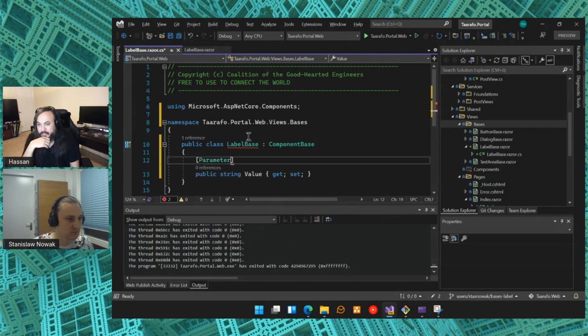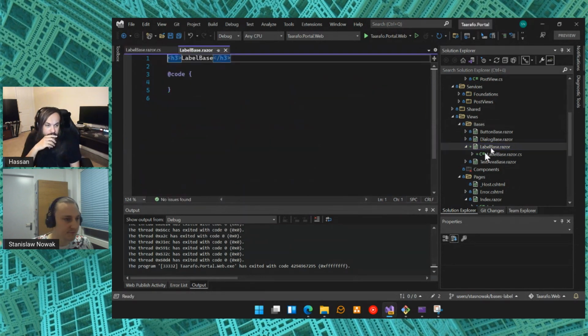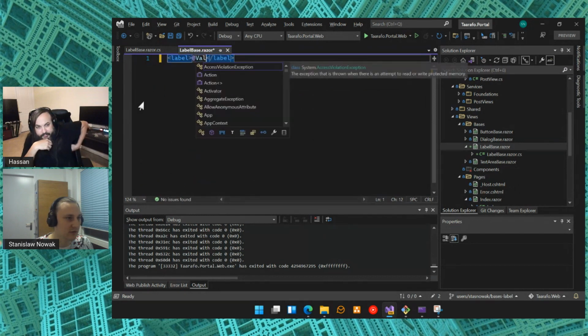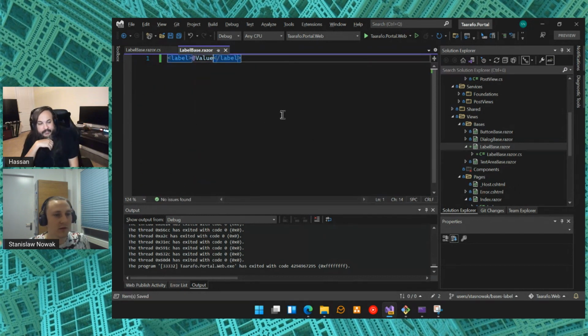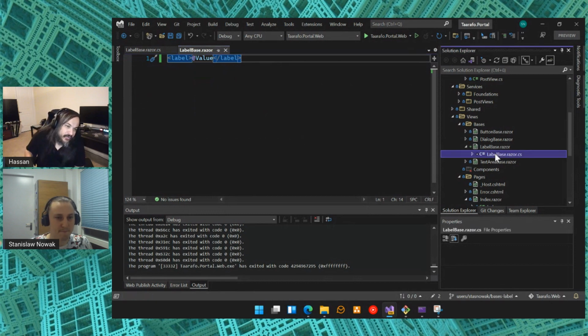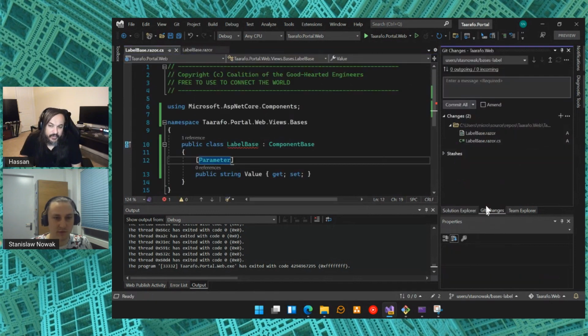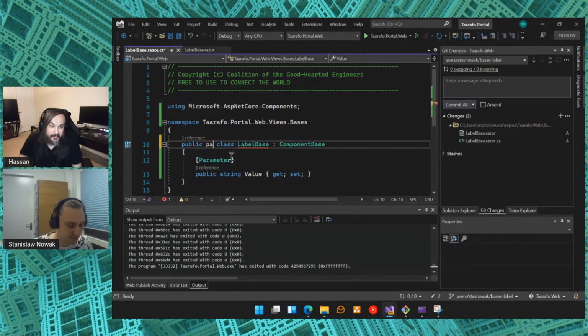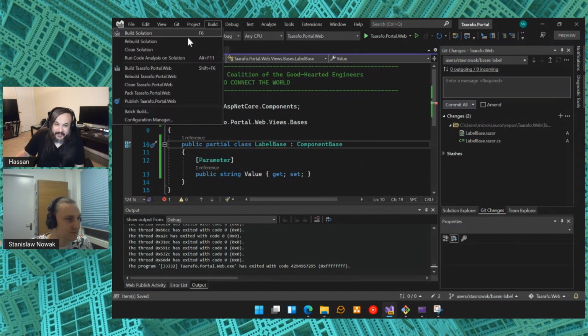Nice. And then I guess we need to get rid of this. And we need nothing else, as you said, right? It's just the value. Later on, we might add styles and stuff, but for now, this is good enough. Don't forget to partialize your class. And don't commit before you build. All right, let's build this and make sure it works.